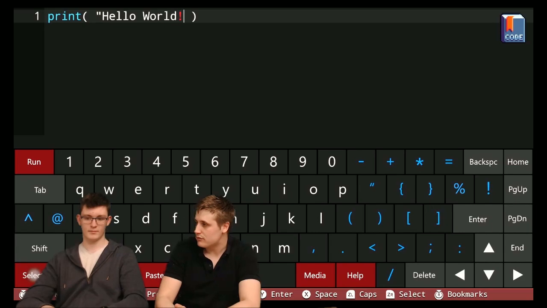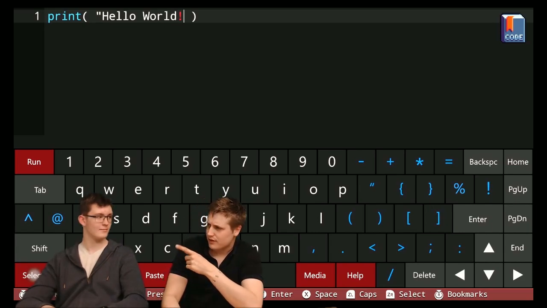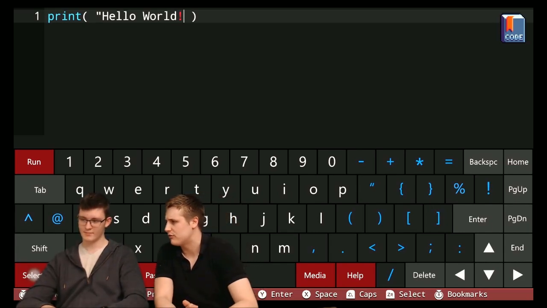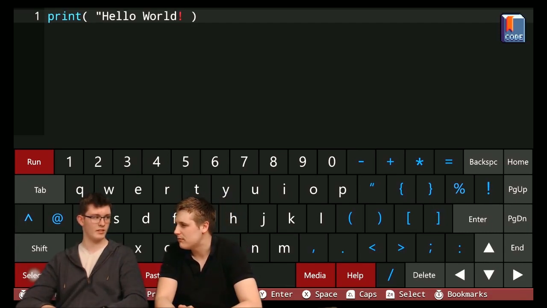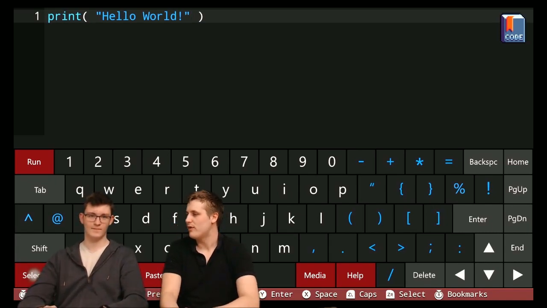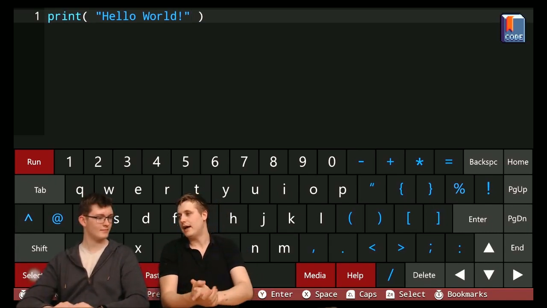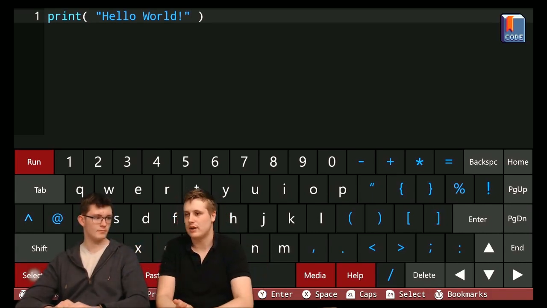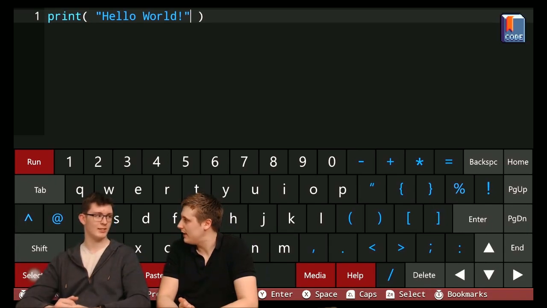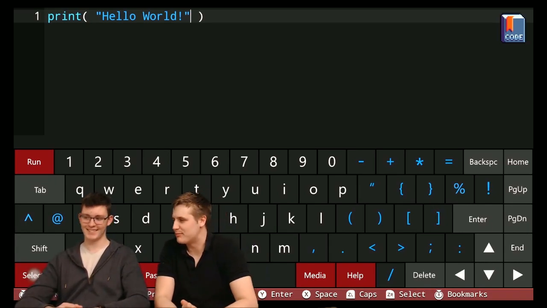Now you'll notice we've got some different highlighting going on there. The exclamation mark's in red, the text is in white. I think we're missing something here. Missing the end speech mark. So as soon as you put that in there, the highlighting comes into play, and it says this is a string, and it tells you that with this slightly darker shade of blue. Very nice shades of blue. They are two very nice shades of blue.